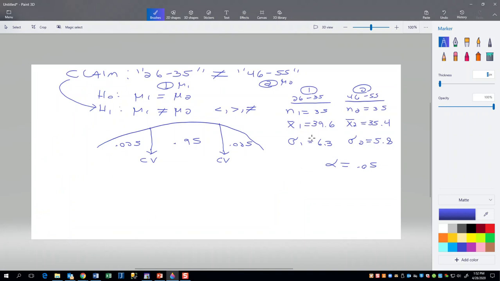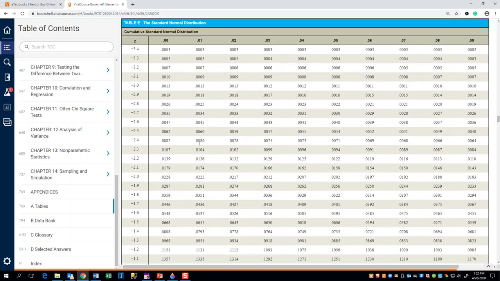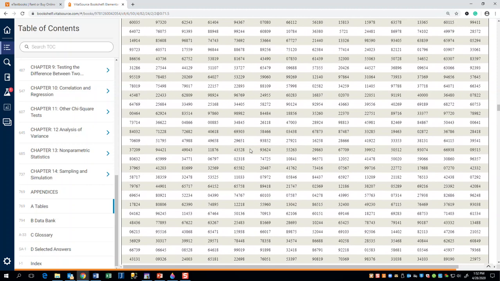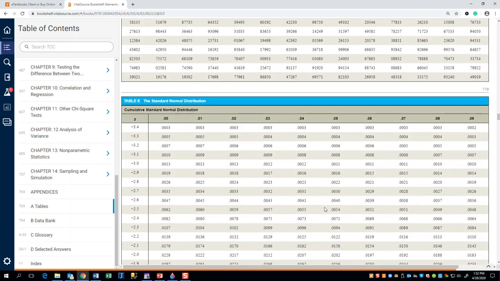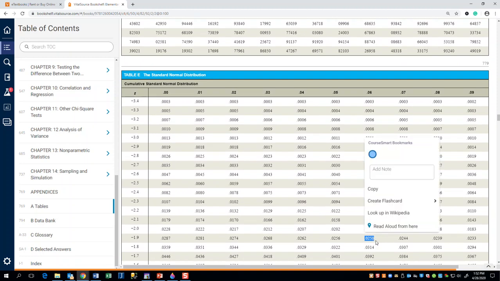If I want to find this left critical value here, the area to the left is 0.025. Okay, let me think about this. We're looking it up in the middle. It's been a while since I've done this by hand. So I'm going to look up the value that's closest to 0.025 in the middle of my table here. And here's one that's exactly 0.025. Perfect. So I come over to here, that gives me my first part of my number, negative 1.9. I come up here and that gives me my hundredths place, 0.06. So I'm going to have negative 1.96.